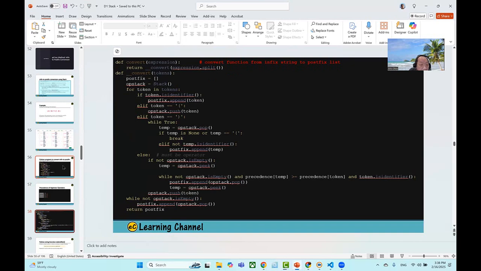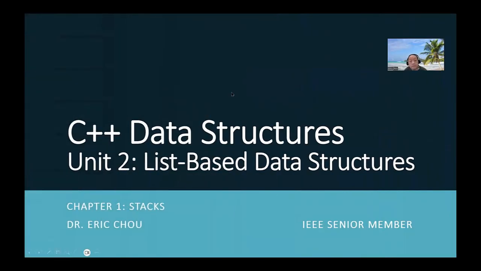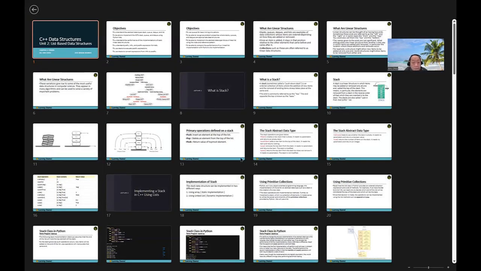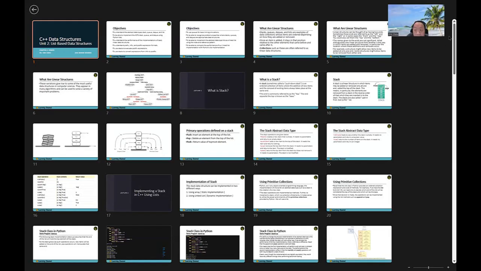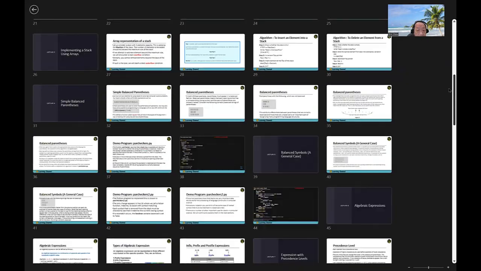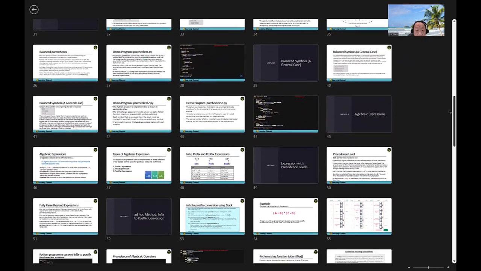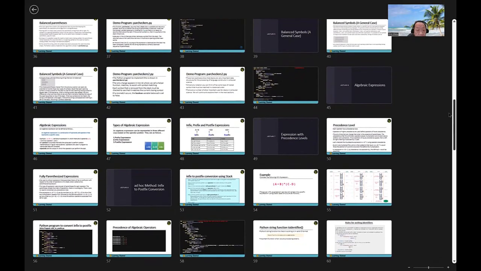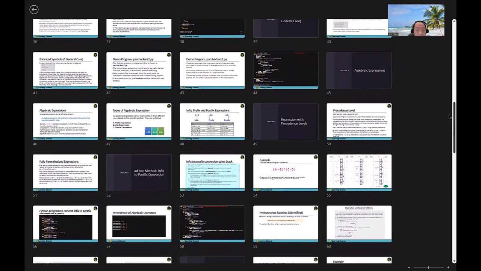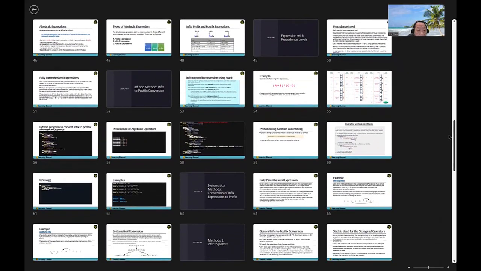And this is Python code. So we are going to convert the Python code of the conversion of the C double plus sign, infix to postfix.